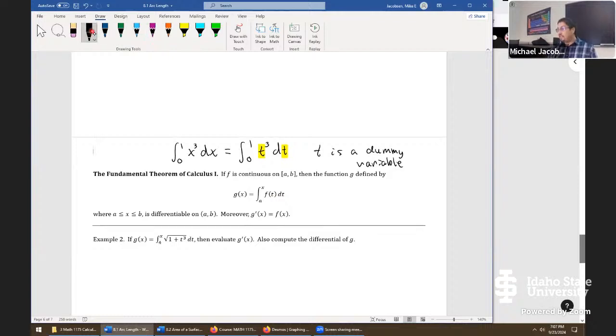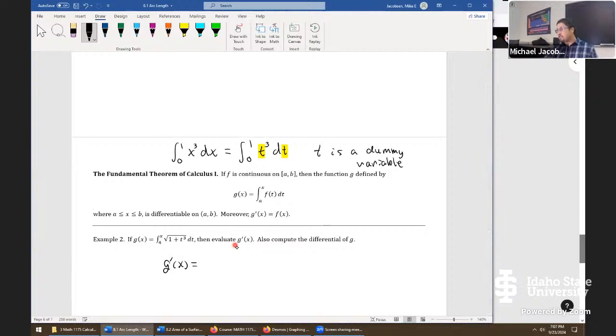So let's give this a try then. We have a function, g of x is a definite integral from 4 to x of the square root of 1 plus t cubed. I don't think I could solve that on my own. T cubed is an awkward value to have here. There might be a clever way, but I'm not seeing it. But the good news is we're just evaluating g prime of x. So here's how it goes.